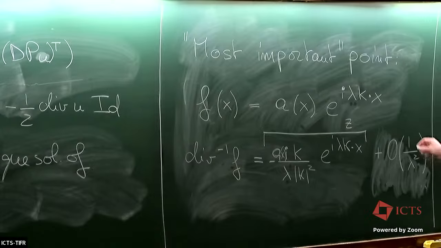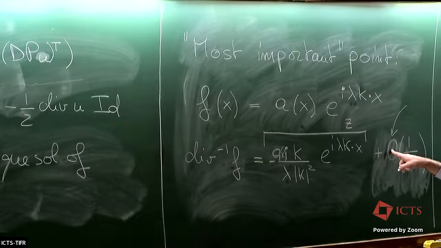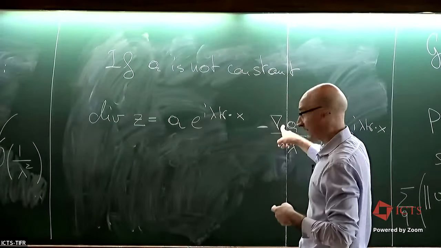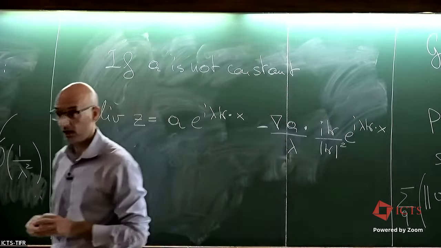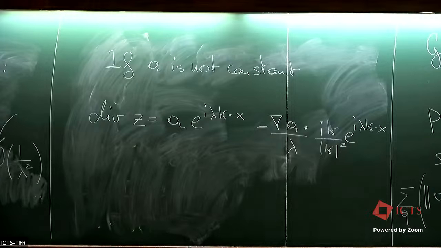With some warning. So this big O depends on higher derivatives of A, right? For instance, if I do the first step, it depends on the gradient of A. If I do 2 steps, then it will depend on the second derivative of A, and so on and so forth. And at a certain point, when we are going to discuss C0 alpha convergence, what will happen is that what kind of gradient is going to play a role, right? If it is the gradient or the second derivative or whatever it is.